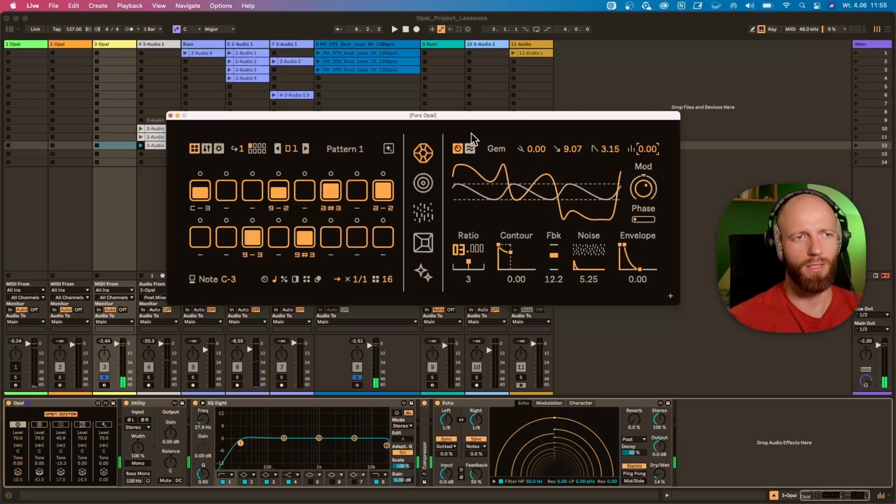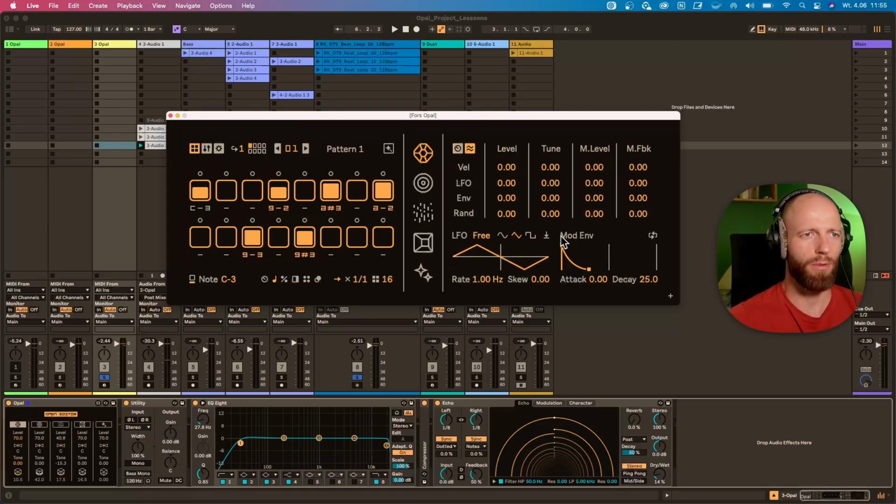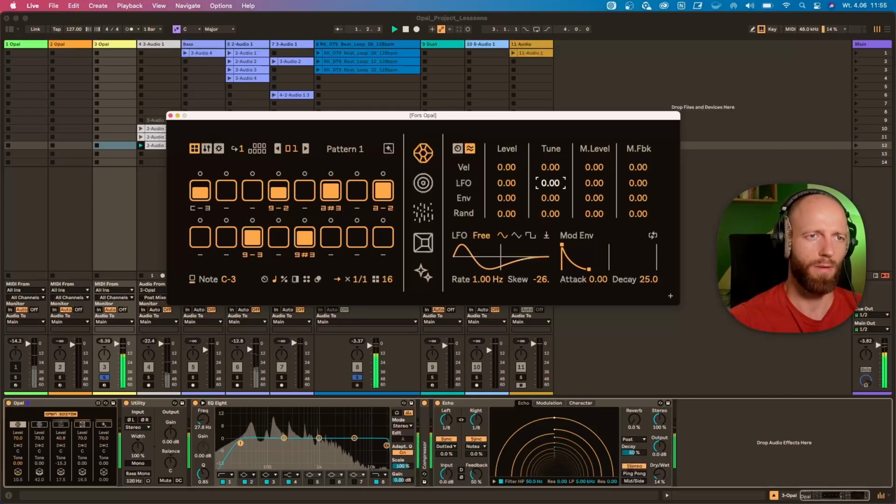Super interesting, and each synth has this modulation tab where we can add modulation per each parameter, or we can have an LFO modulating, or a modulation envelope, which can cycle through. The LFO can be re-triggered or run in a free mode. So let's add a bit of LFO to the tuning. For example, we can change the LFO shape, and we have a bit of glide, which I really like.